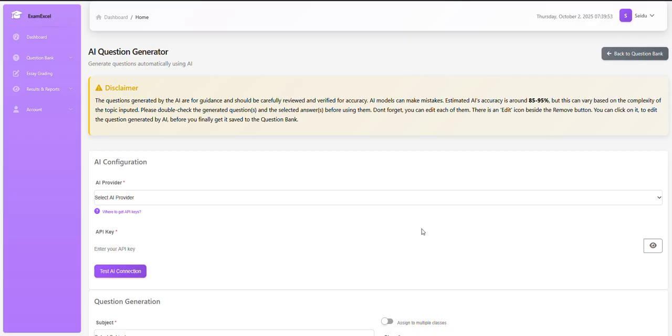The feature is enabled. Obviously, it can be disabled by the admin. So it depends on what the school wants and what the school does not want. But for me, it is very okay. We're in the world whereby AI is more or less serving as an assistant to our productivity. So what am I trying to drive at is that once we decide to use this AI, we must be very careful, and we ensure that we vet it.